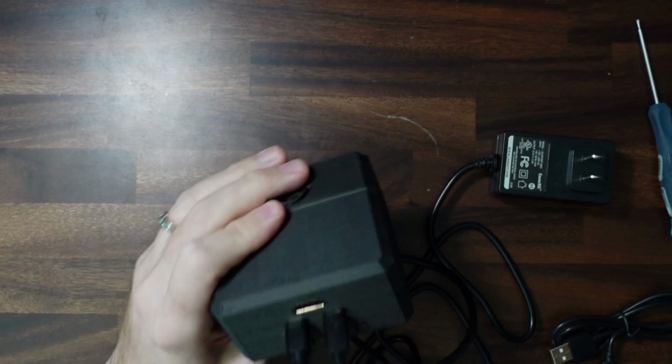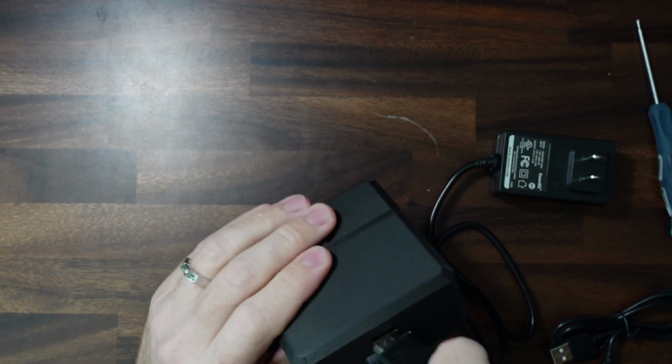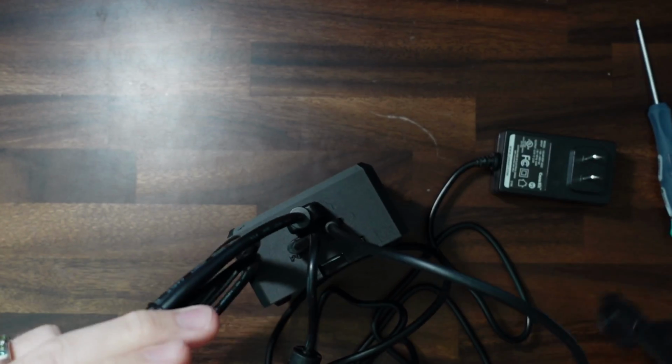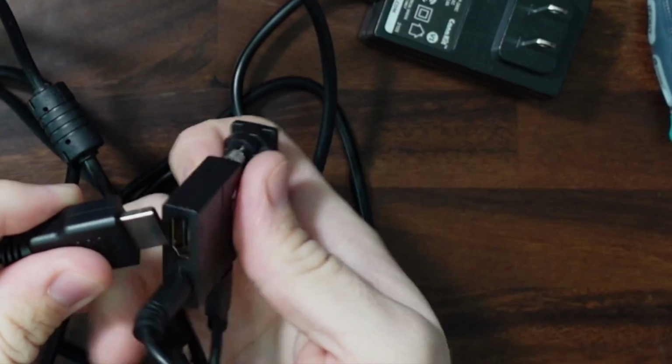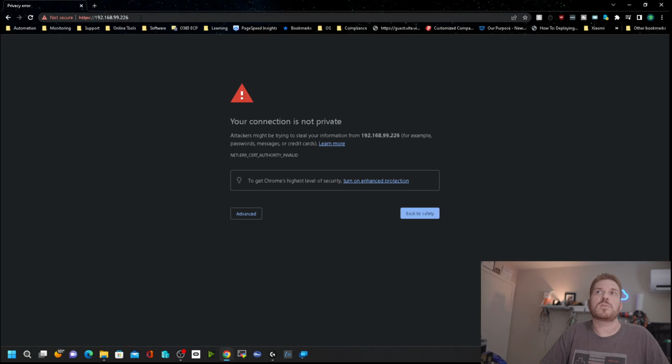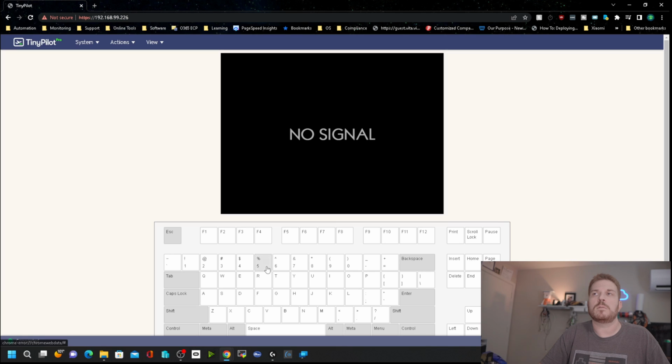So to show you how to do that, I'm taking this HDMI cable, plugging it into the capture card there. And then now I'm connecting over to this adapter. And next I'm going to connect it up to one of my servers. So I opened up a browser and put in the IP address for the Tinypilot, and it gave me this error here, which I just click advanced and tell it to proceed. And right now it shows there is no signal. We'll see what happens if we send a Control-Alt-Delete.